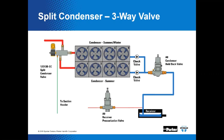Here's the split condenser three-way valve schematic. Here's that B version, the 12D13B-SC, SC for split condenser. This shows that bleed or drain back to the suction header. When the summer only condenser becomes idle, the trapped refrigerant needs to be drained or removed. That's correct, and this allows that to happen. It's important that you get all that drained out.